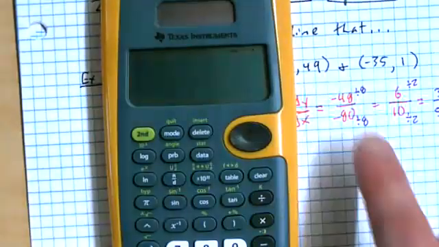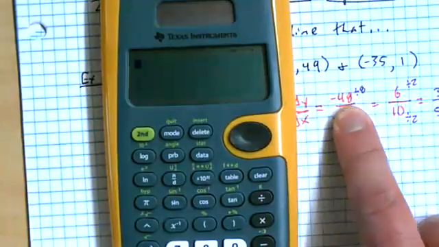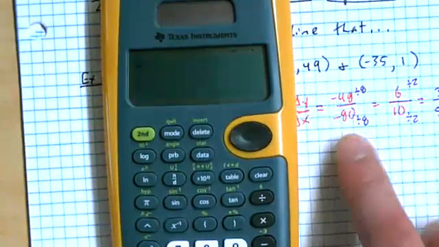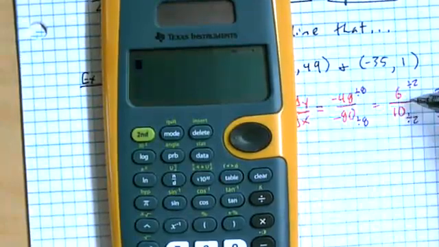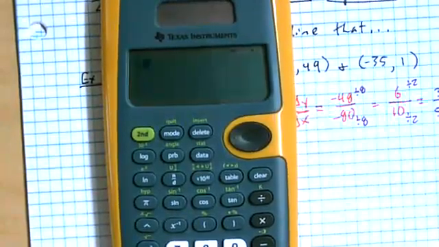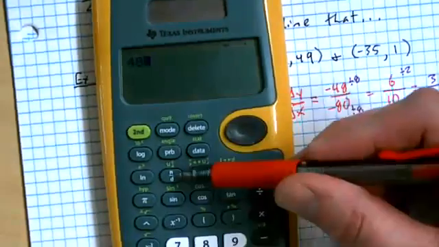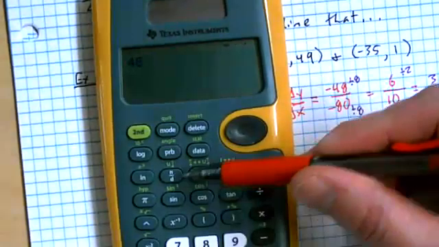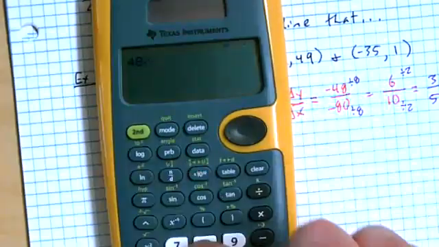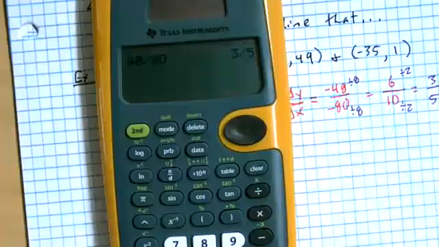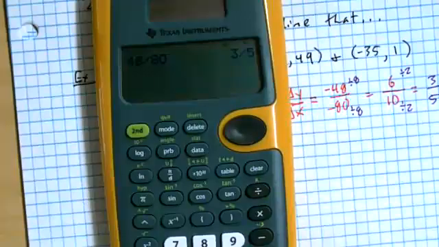So I'm going to go back to my original. Now, it doesn't handle negatives very well. So you're going to have to know that a negative over a negative is a positive. But I'm just going to do 48 over 80, using this button right here, the N over D button. So 48 N over D 80, and when I hit enter, boom, it brings that down to 3 over 5 for me. Okay, it doesn't do negatives very well, especially if you have a negative in the bottom.